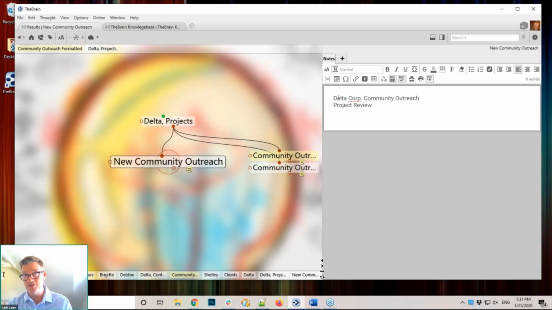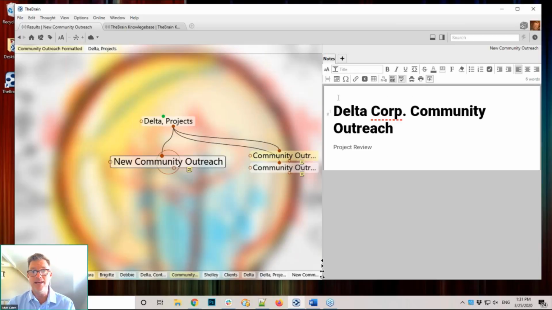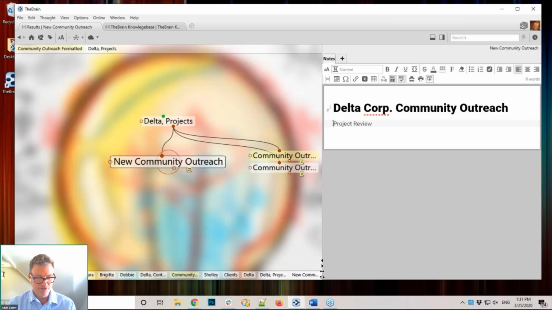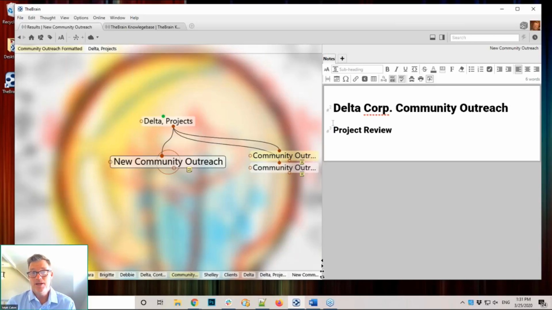So if you don't want to use the buttons and you are familiar with Markdown, and I want to make this a heading, I can add a pound sign and do a space, and it makes a heading. So headings, subheadings, or in this case, it's actually a title. If I were to add 2 pound signs and a space, then it's a heading. Project review, I'll do 3 pounds. So pound, pound, pound, and a space, and it becomes a subheading on that line. And when I hit enter, it creates a new line, and it's back to normal text.